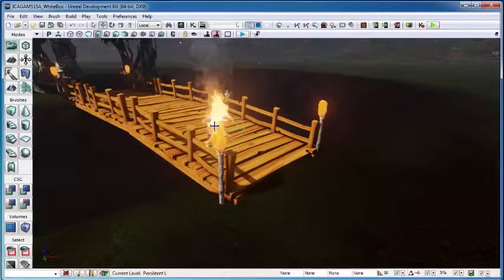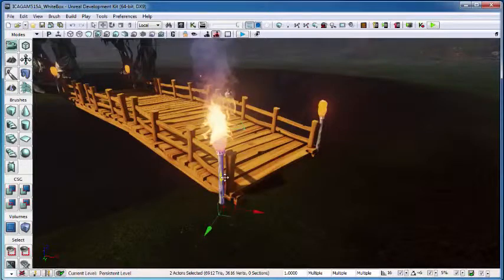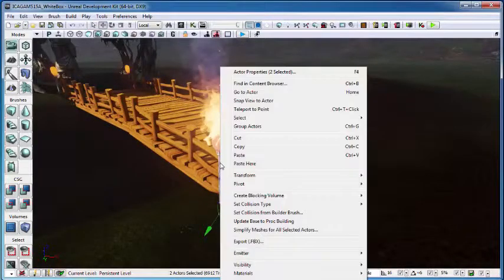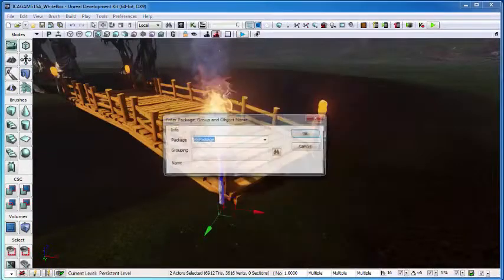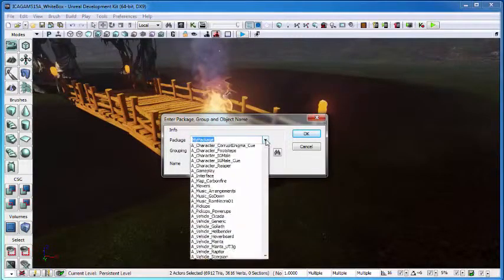What we can do is select the fire particle. You can see down here it says level emitter, so we know we've selected it, and control select the torch. So we've now got the emitter and the torch, two actors selected. If we right click and go create prefab, we can now put this in our package.